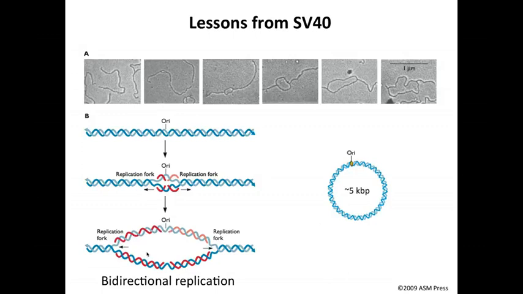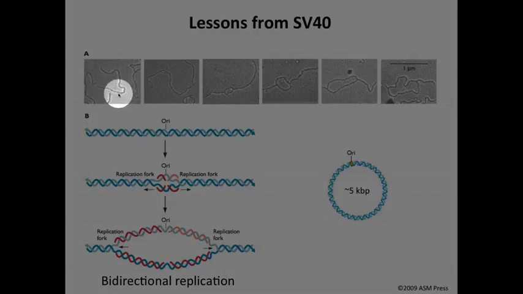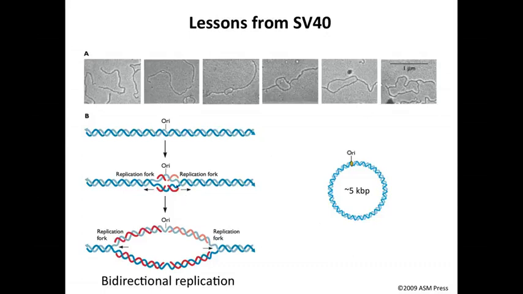So in fact, if you replicate SV40 in vitro for different amounts of time and then look at the products in an electron microscope, you will see these bubbles growing bigger and bigger, and that's what's shown in the panel of figures at the top. Now on the left is early after the initiation of DNA synthesis, and you can see a very small bubble here. This bubble gets bigger and bigger as the replication forks, and there are 2 of them, move away from the origin of replication.